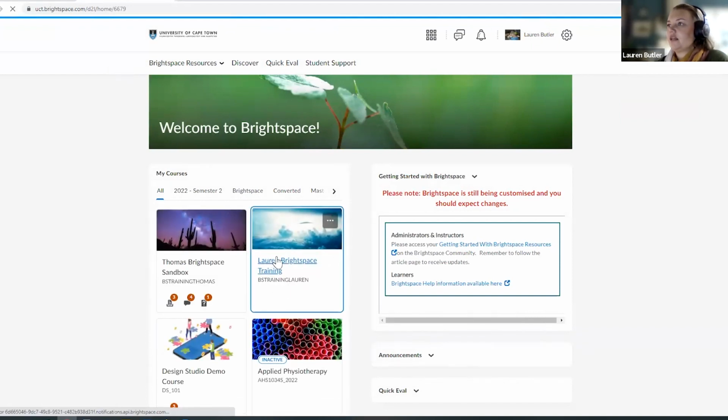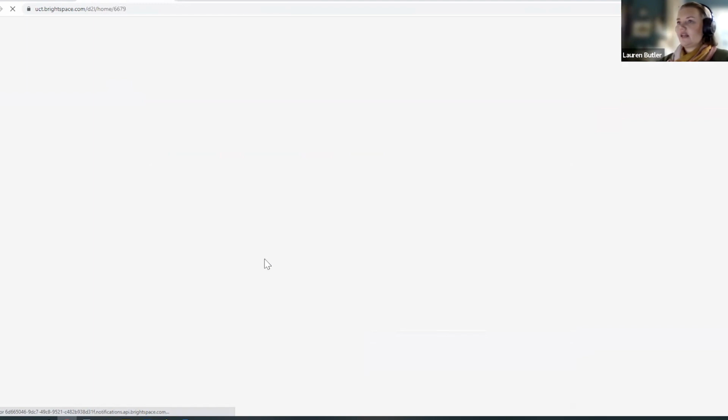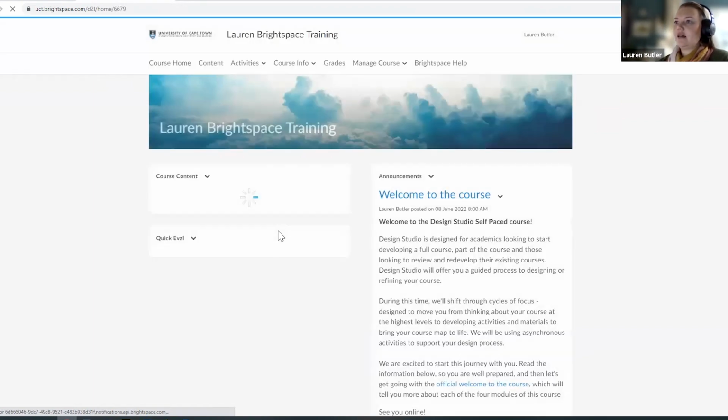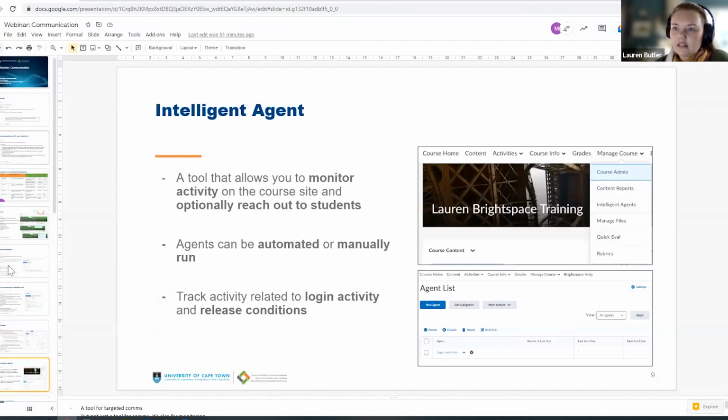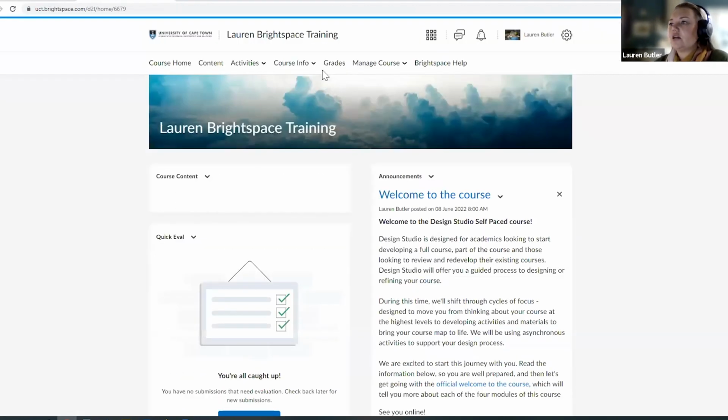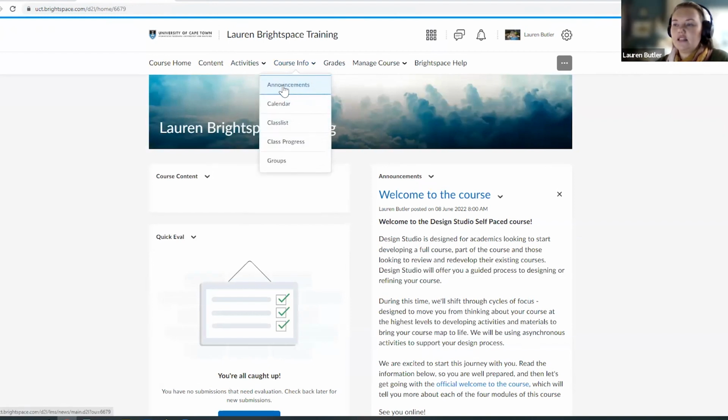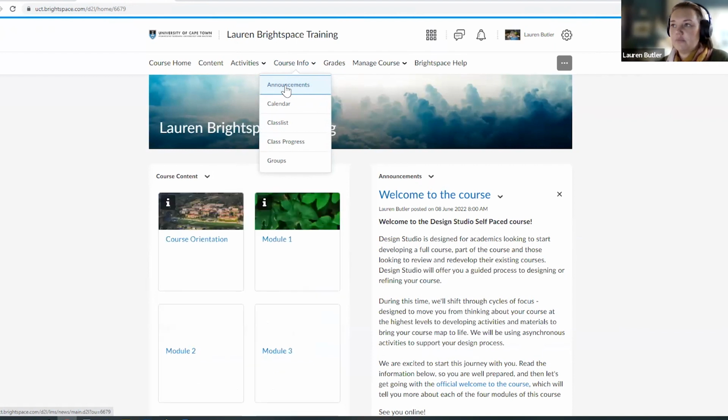Okay. The next tool that I want to talk about is the announcements. Announcements can be found under course info. Students will be able to follow these steps as well, but announcements are automatically added to the home page.